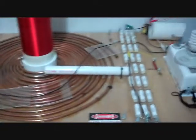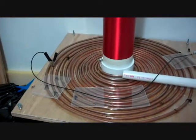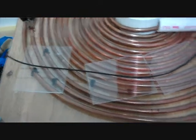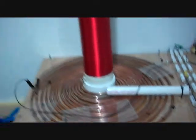Everything else same as it was before, and the coil is all tuned up. It's actually only about a centimeter off from where it was before, which works out perfectly. I have a couple of sheets of acrylic there sitting under the primary lead just to prevent any arc over. But I haven't had any problems yet.